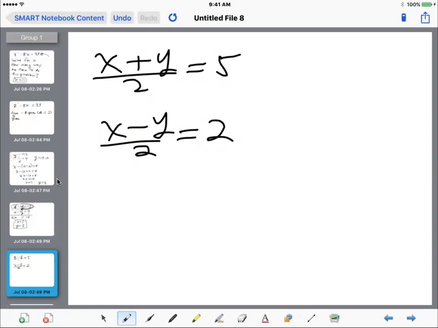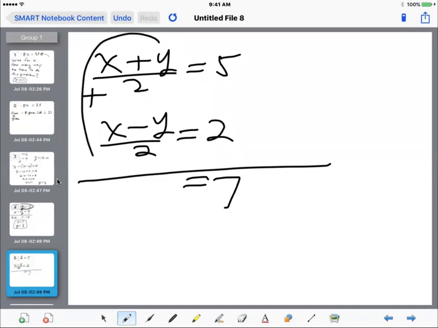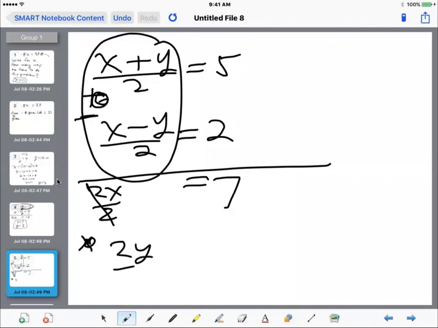but we don't even have to do that. Yes, if you were to add these two equations, you would get 7 on the right, and (x plus y) over 2 plus (x minus y) over 2 is just 2x over 2, which is just x, and the question is finished. So in this special situation where we happen to know (x plus y) over 2 and (x minus y) over 2, and while we're at it, if you subtract the two equations instead, you would get 2y over 2 equals 3. In other words, y equals 3.